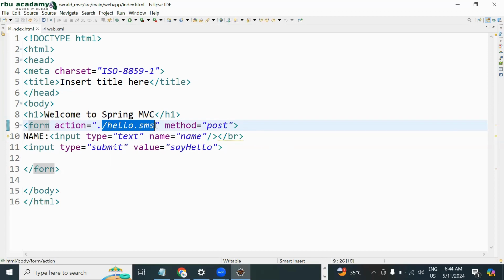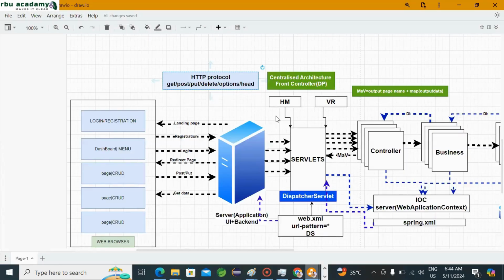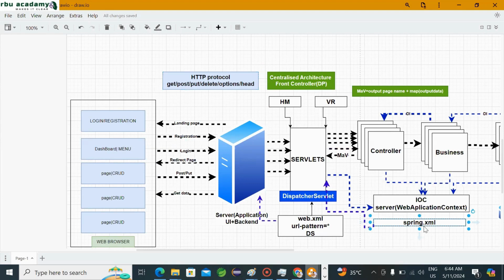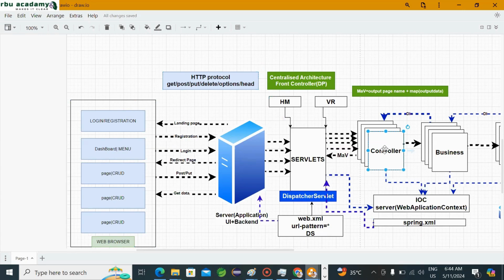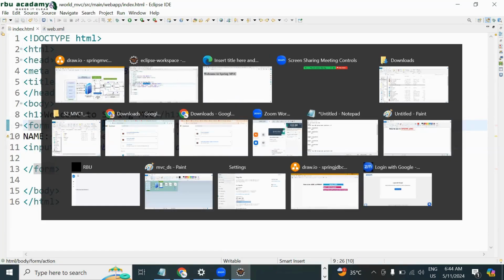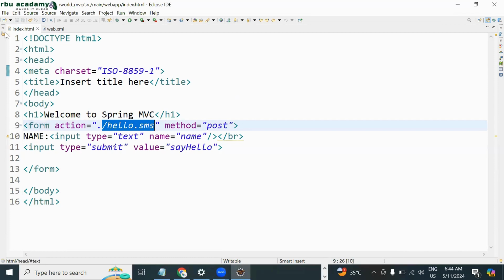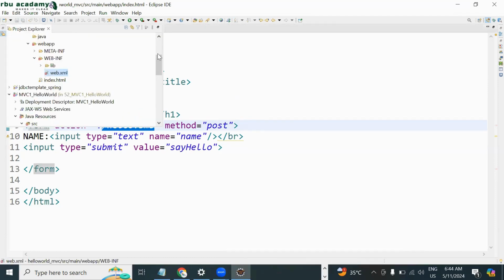But in this action, I need a controller. You understand that from the architecture, when there is any request, as a developer, I should configure mapping here in the spring.xml file. In that mapping file using handler mapping, I should configure my controller, which means I created a simple hello form. For that hello form, I need to write a controller. This is my hello form. I would be writing a controller here.